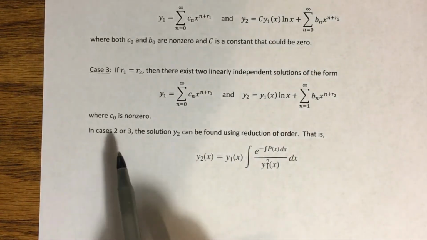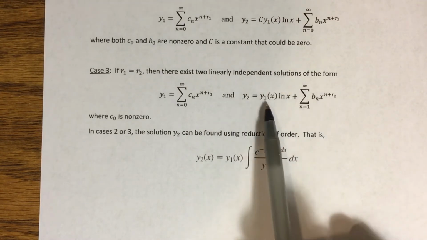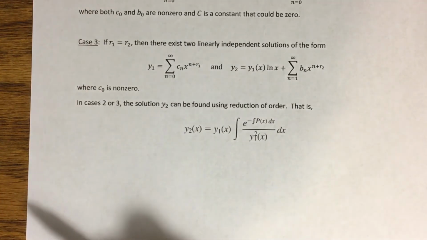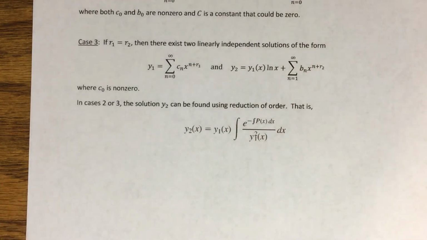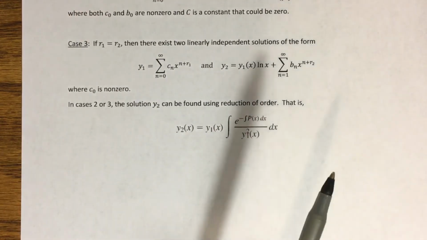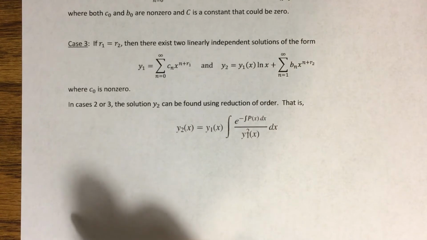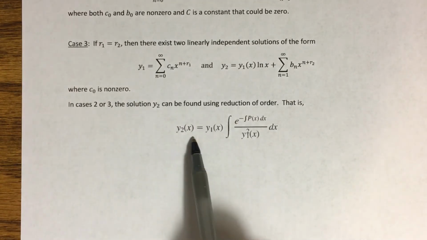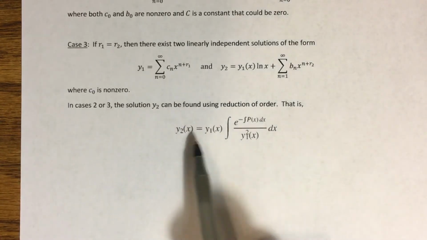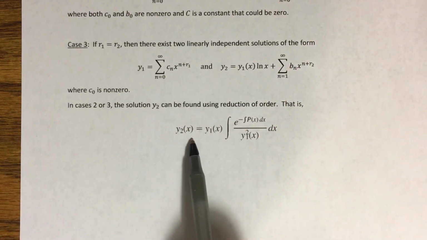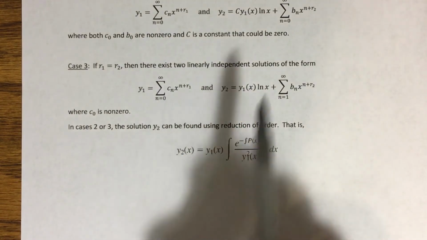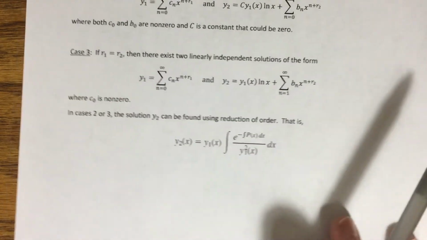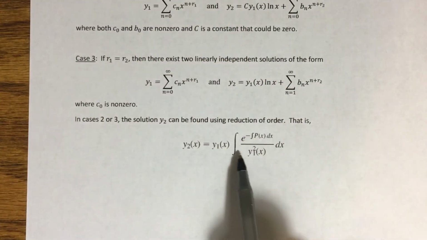Okay. Now in cases 2 or 3, that solution, y2, which has this complicated looking form in either case, can actually just be found by using reduction of order. Remember, that's what we used reduction of order for all the way back in section 4.2. You have a second order linear DE, homogeneous, and you're trying to find a second solution having already found one. And you want that second solution to go together with the first one to make a linearly independent set. And we showed that this formula, which is what we're calling reduction of order, always produces a second solution which satisfies that. We're just applying reduction of order in case 2 and case 3 to produce these solutions. So that natural log of x that's showing up in here, it's not just a random thing, it's a natural thing that pops out of this formula.